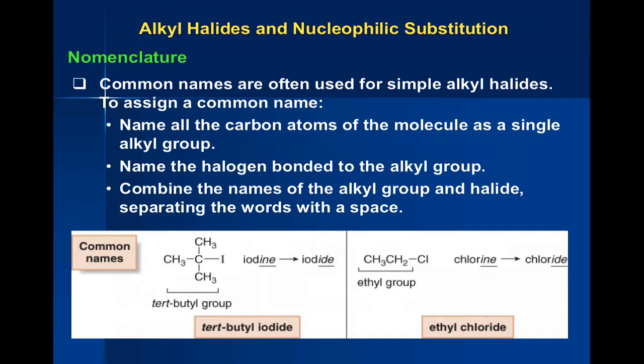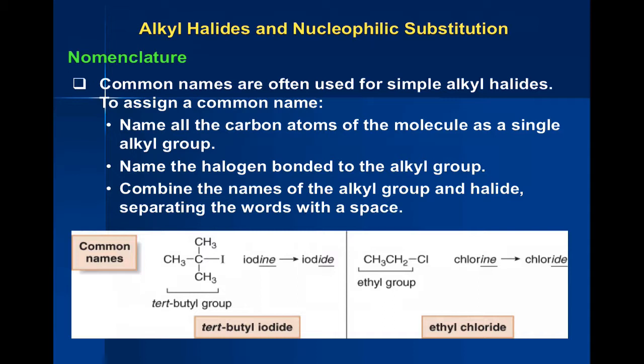I'm naming it as if it were almost like a salt, like sodium chloride. Now we've got butyl iodide. We're naming it as if it's a salt. Same kind of nomenclature that you learned about in general chemistry. The problem with that nomenclature, a salt this is not, right? These are all covalently bound together, right? Now, I said this is the common name, tert-butyl, because of the t-butyl group.